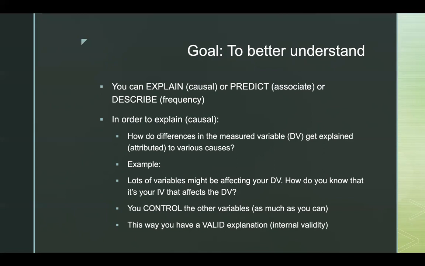So for example, you might think about all the variables that affect hunger. Maybe you haven't eaten for a long time. Maybe you don't like to eat. Maybe you have practiced not eating so much that you don't feel hungry. Maybe you just ate an entire chocolate cake and so you're really not hungry.